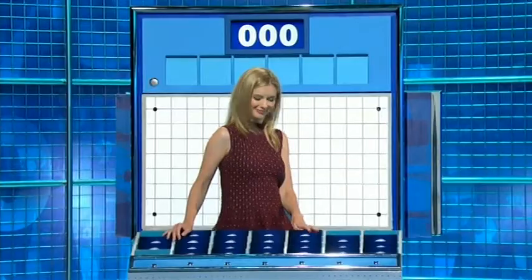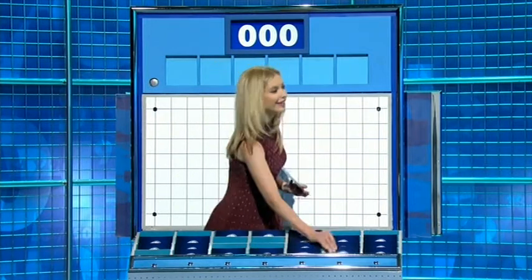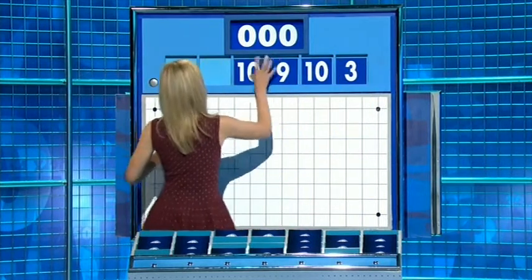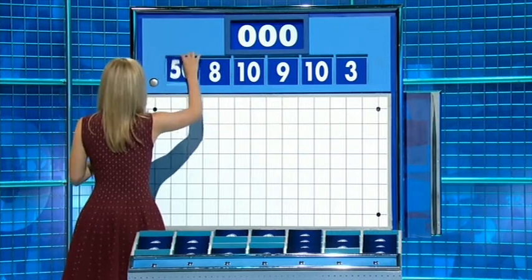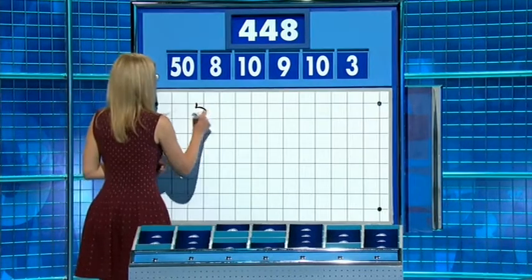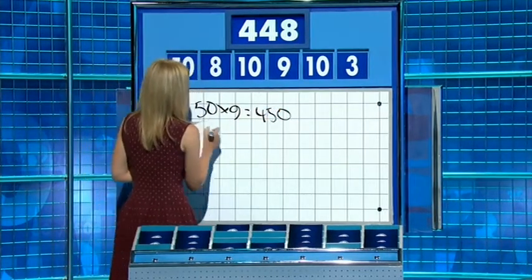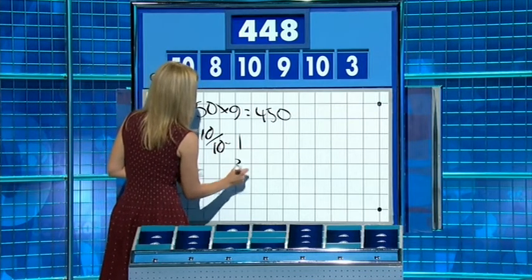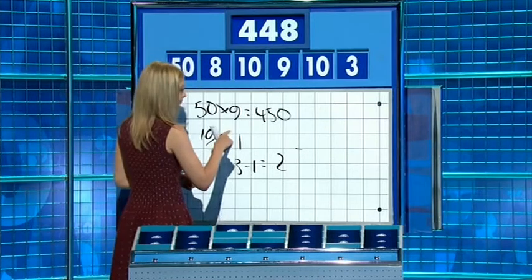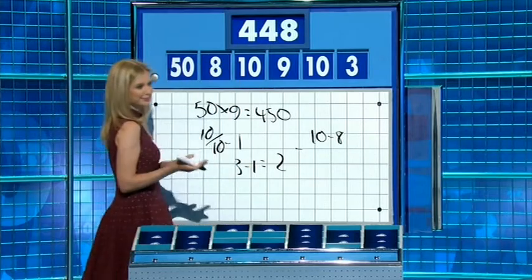Numbers from the top please — one large, five little ones. Thank you. The first one of the day: three, ten, nine, another ten, eight, and fifty. And your target: four hundred and forty-eight. Nine, four fifty — ten divided by ten is one, minus one. Yep, three minus one is two. That way by nine, minus ten plus eight. Well done, there we go.